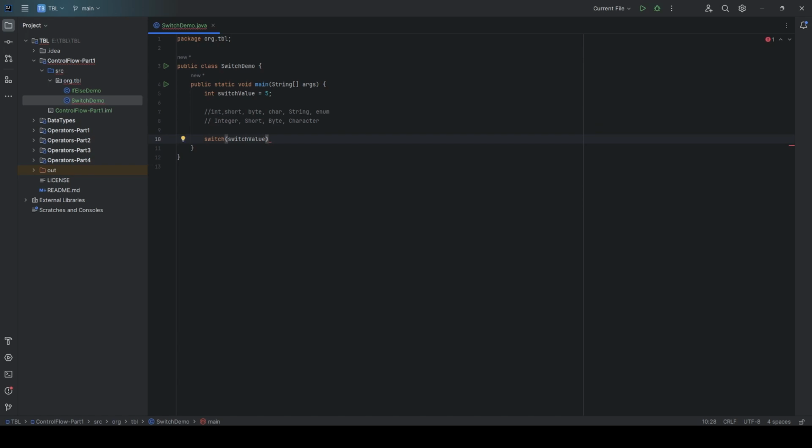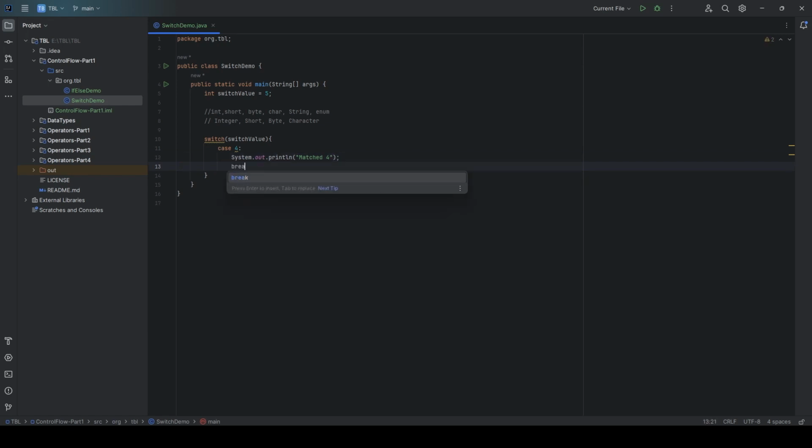Now moving on, I have written the switch keyword along with the literal which is an integer. Then we will open the code block. Inside the code block, I'll write the case keyword, and then I will write the direct literal value that I want to compare switch value against. So I compare it with 4 and then I'll put a colon, and after this colon is where our code block for this particular match starts. So I'll print out matched 4. Then I will add a break.